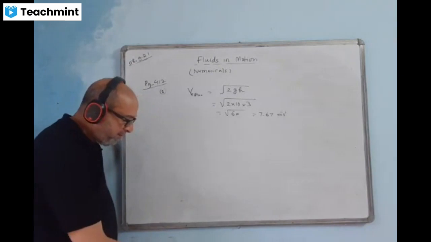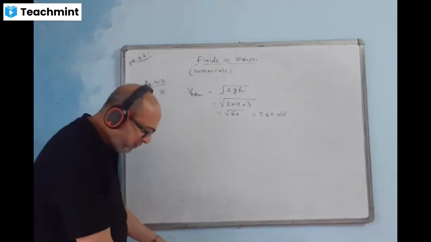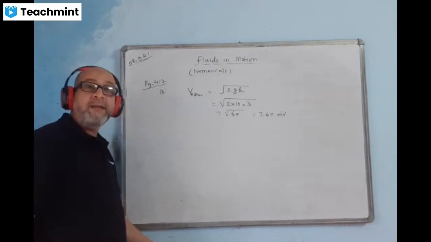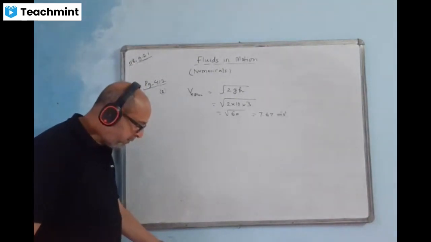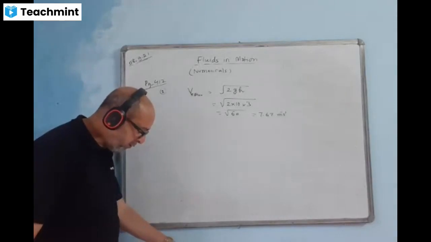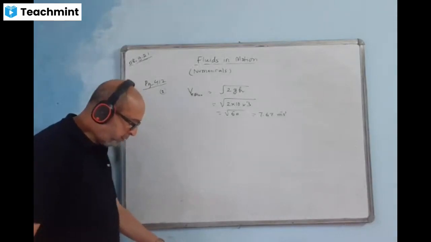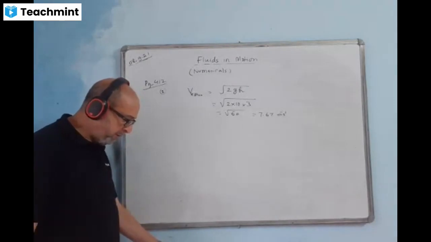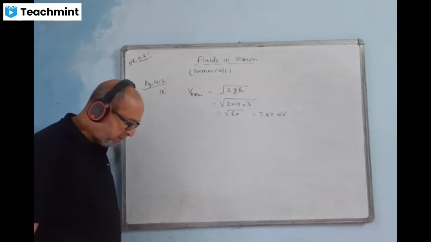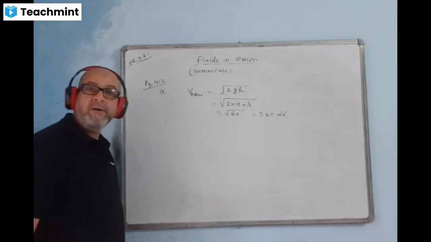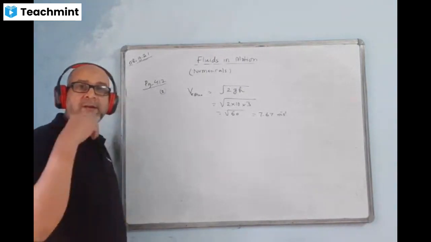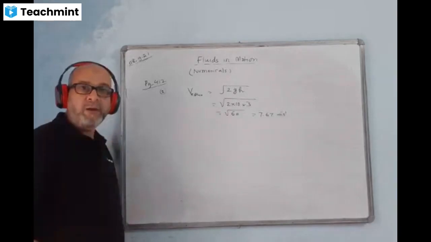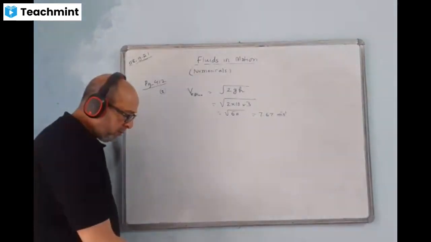Now we'll do the next question. This one is done. See, one topic they have removed from the syllabus, so that part we don't have to do. In this exercise, number 3, number 4, number 5, no need to do. 3, 4, 5 is out of syllabus. We can cancel them. 3, 4, 5, and number 11, no need. It is not in the syllabus. There is a formula called Poiseuille's formula. It is not in syllabus now.